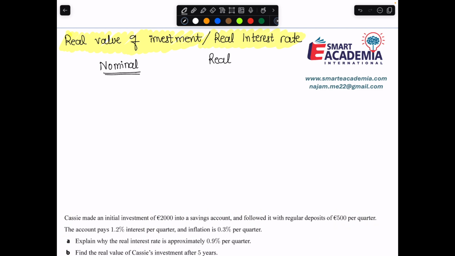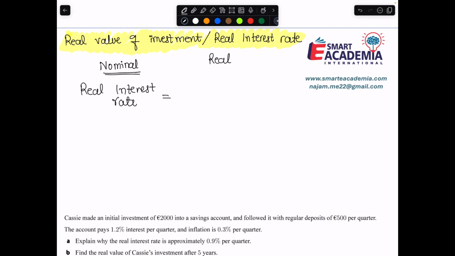Now a person might think that his nominal income has risen by 10%, but he has not realized that the inflation has also risen by 10%, which is basically cutting off its rise in income. So the real income is always found by accounting the interest rate into the calculations. Similarly, when we are talking about the value of investments, when we are investing in a certain project, we need to account for inflation to see what is the real value of our investments. So first of all, we need to know what is the real interest rate.